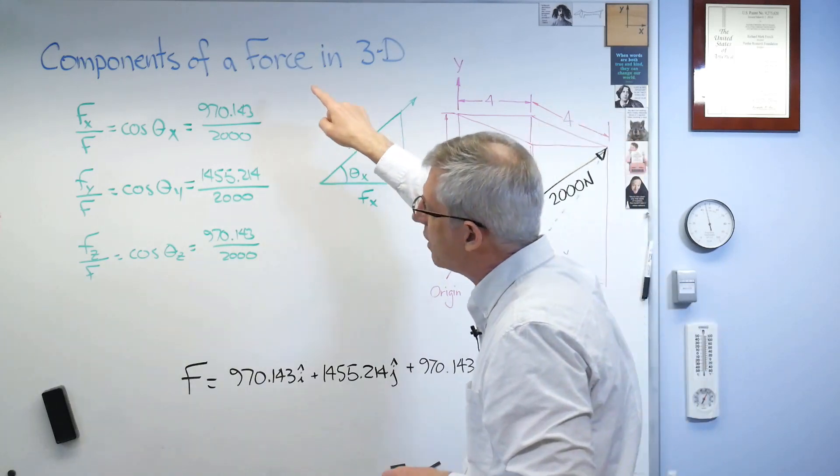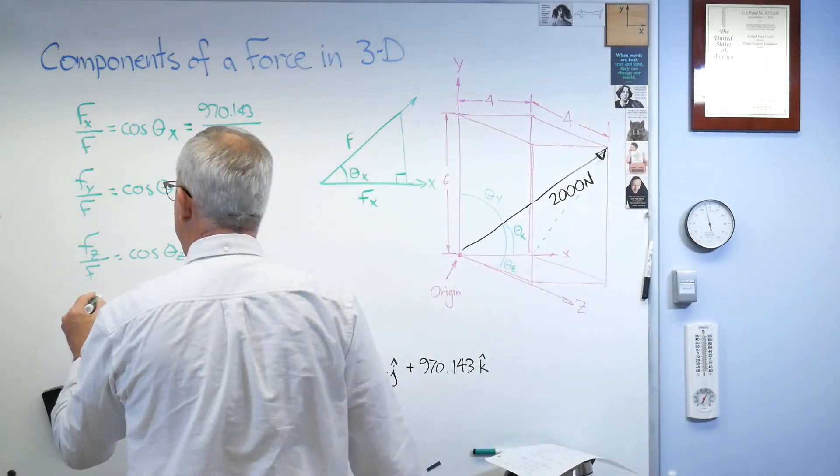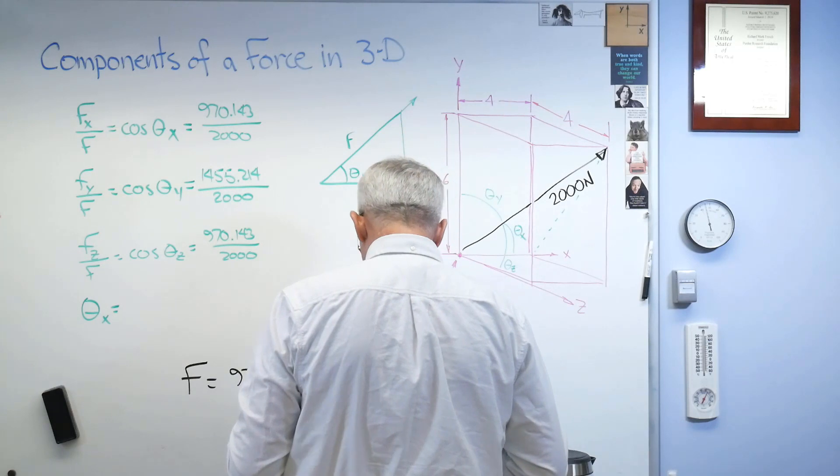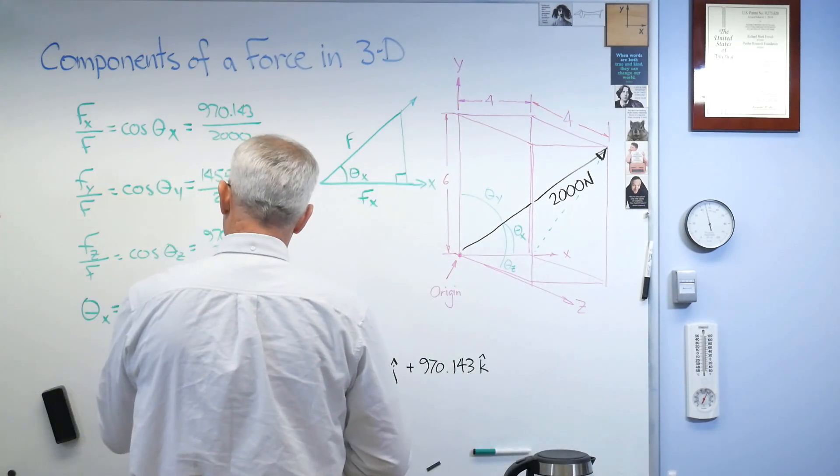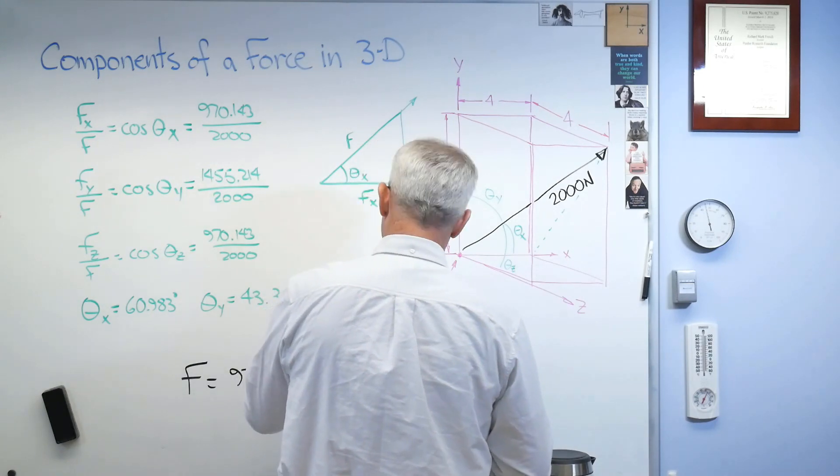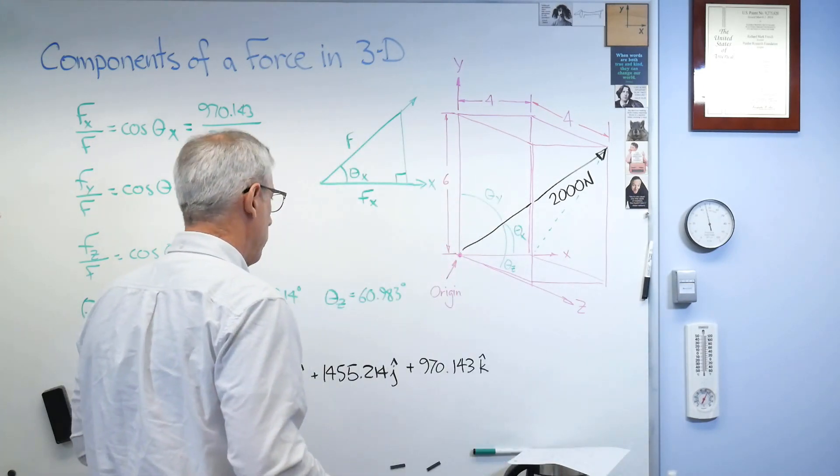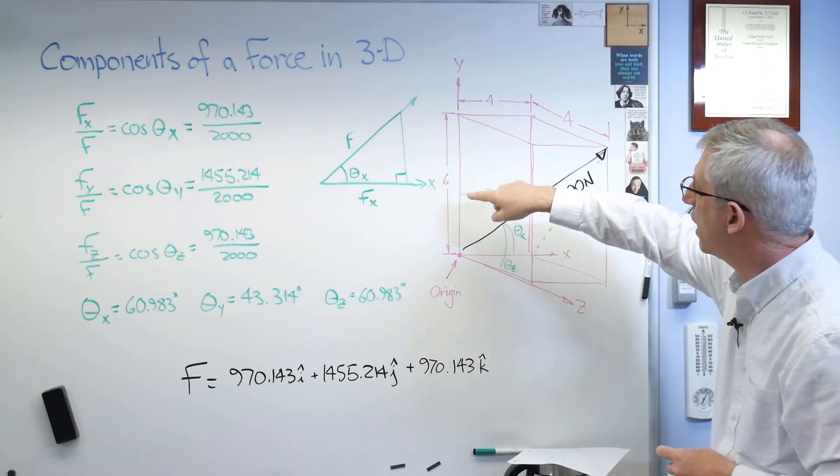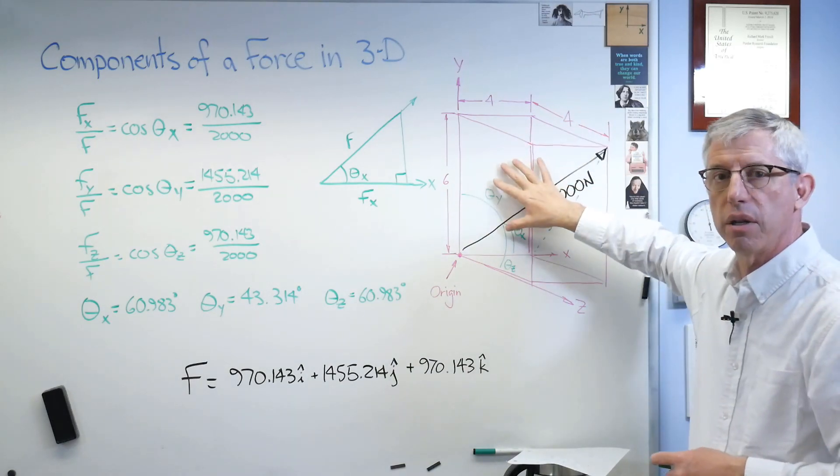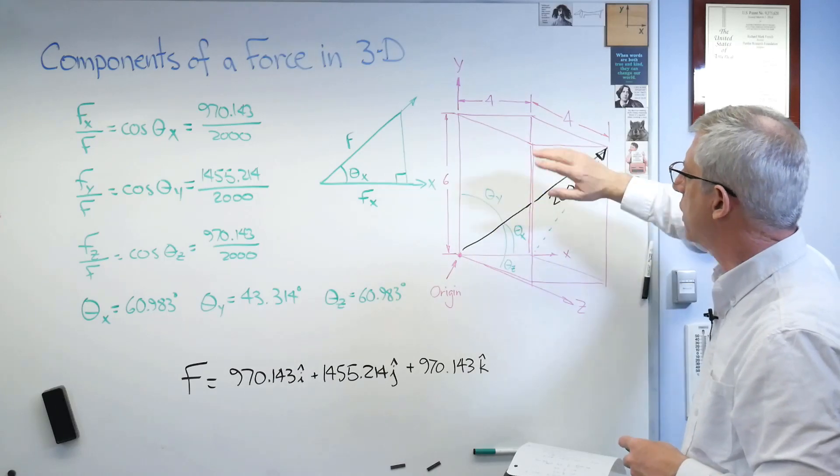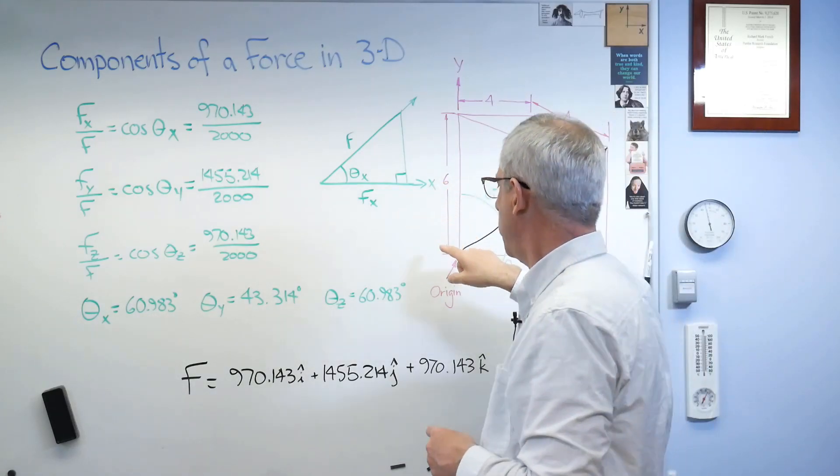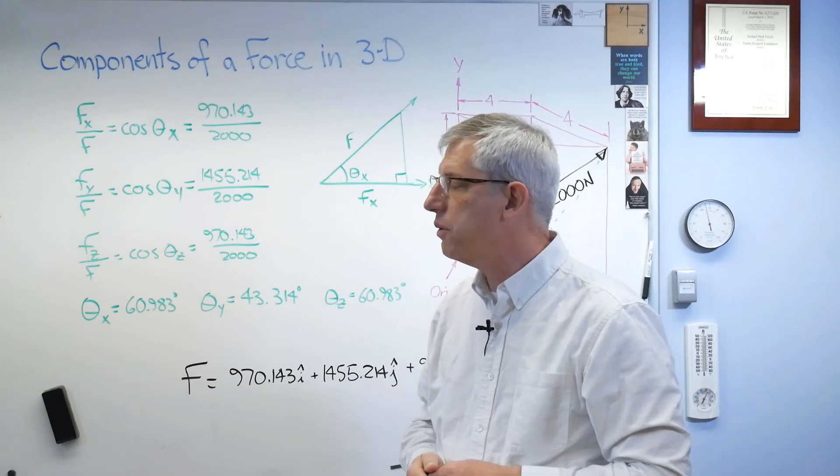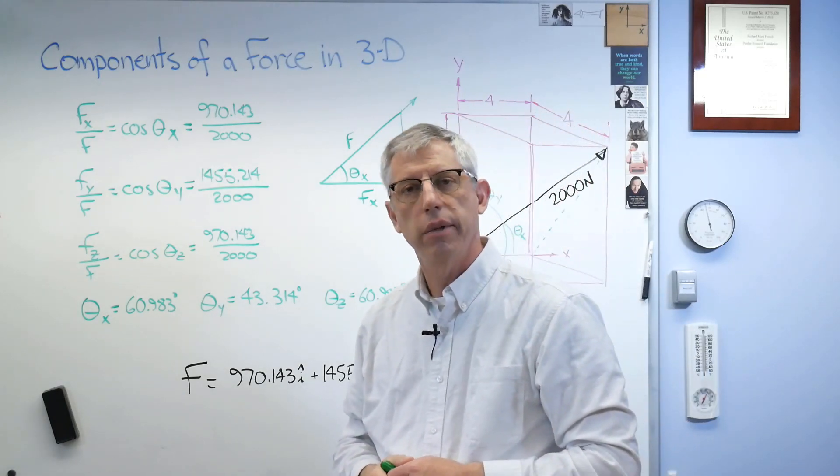The trick is to figure out how to understand that we're looking at this in a direction that's not parallel or perpendicular to any of the faces of this little rectangular cube thing I've got going here. So if we can go from here to here, that's the big idea. Going from here to here means it's easy to figure this stuff out. And if you want to go the last step here, let me write down the angles for you, just figure out the arc cosine of these. Well, that's not too hard, is it? So let's think about what we've done here. We started out with a force that was defined according to the relative sizes of a 3D rectangle, that defines it. We figured out what the x, y, and z components were. We figured out what all the cosine angles were. So there you go. Hope this helps, and I'll see you next time.